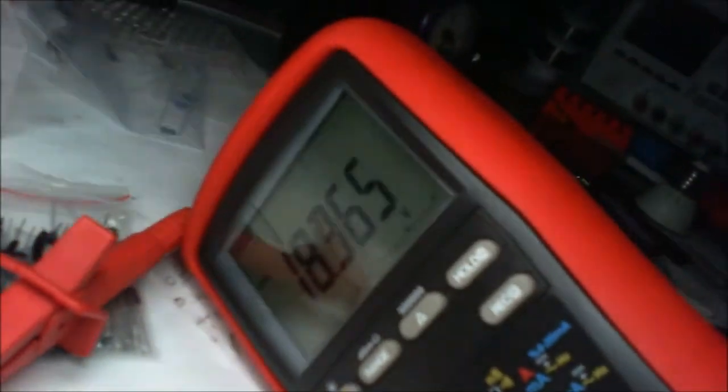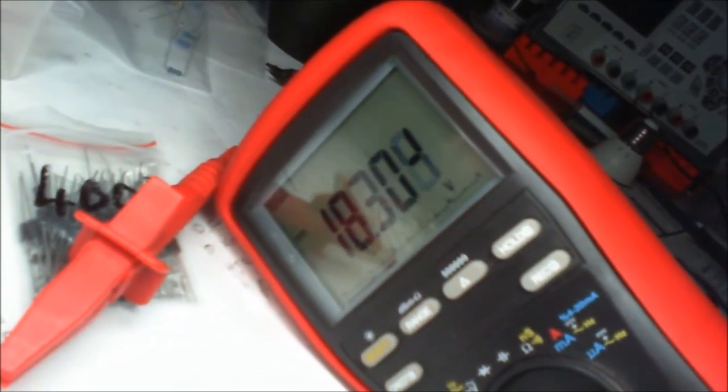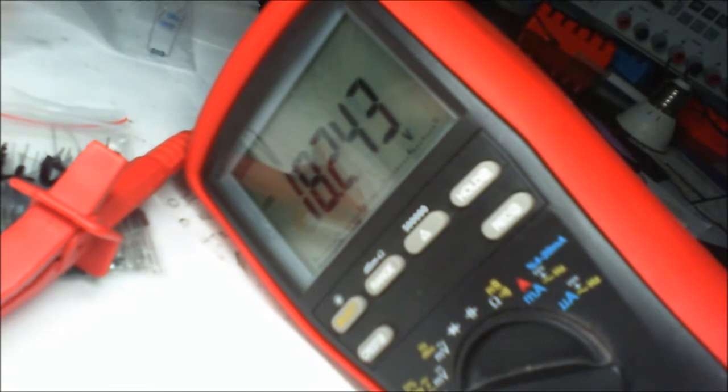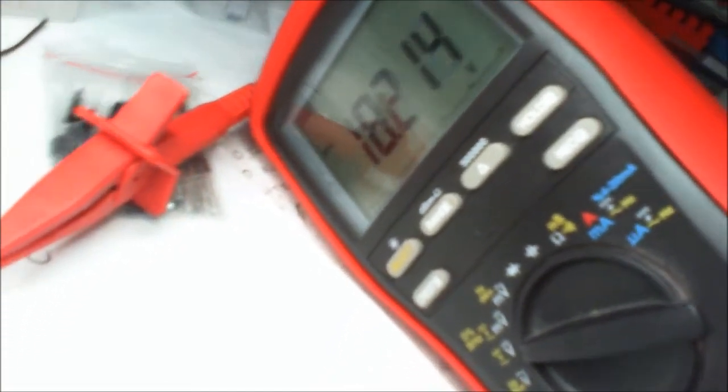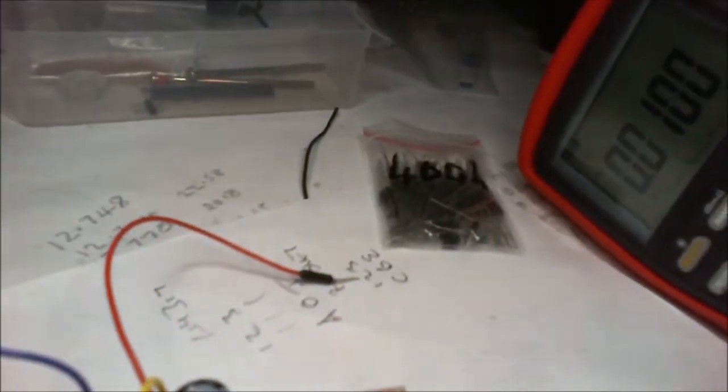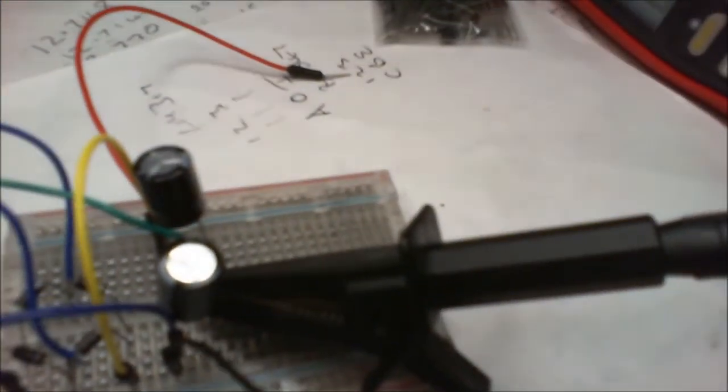And we got positive 18.3. It's going down, I don't actually know why it's going down, but that's where it's supposed to be anyway. And if I take that off and I take this positive lead here, let's connect that, and I come around to this side and I connect that there, what we then get is the negative side. So from here we got the positive, and here we got the negative—a dual power supply.